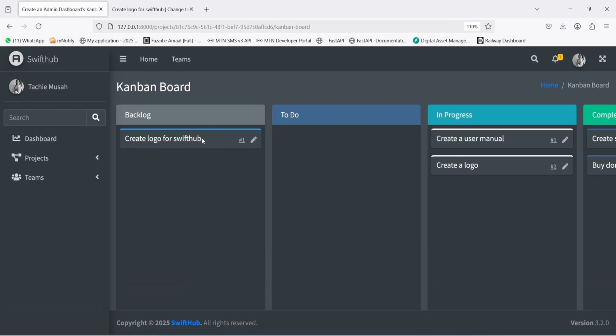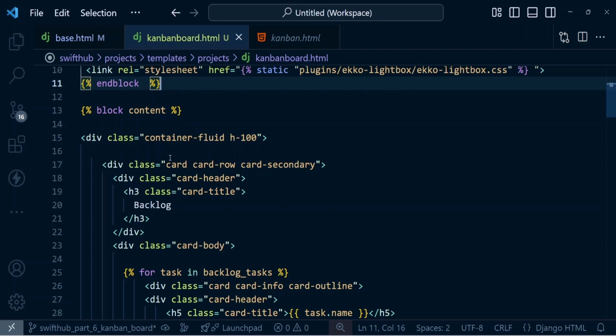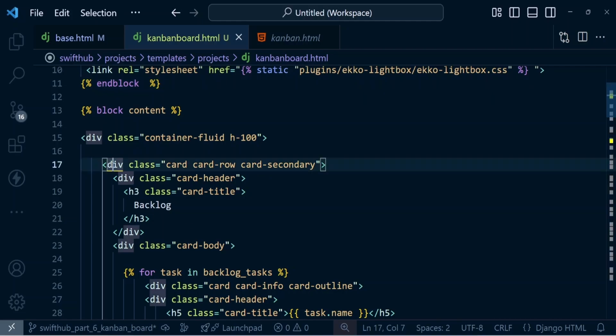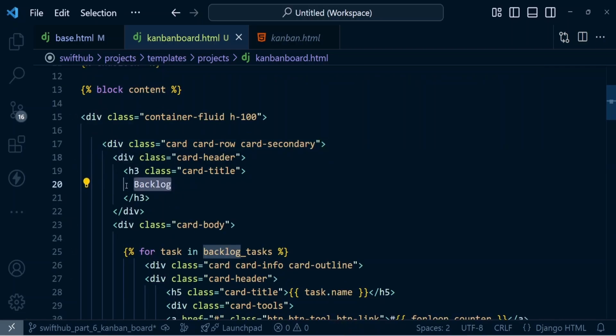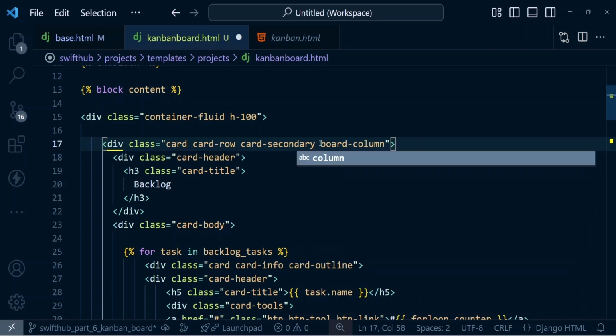Perfect. So now at this point, what we want to do is to change the mouse from this pointer to a grab icon when we hover over this one. All right. So to do that, we first of all have to add a few classes to our HTML. First of all, I'm going to scroll to where we have the task. So first of all, I click on this one and that is going to give us the column for this particular backlog task. So here I'm just going to bring a space and then put board-column, and that is going to help us target all the columns on the page.